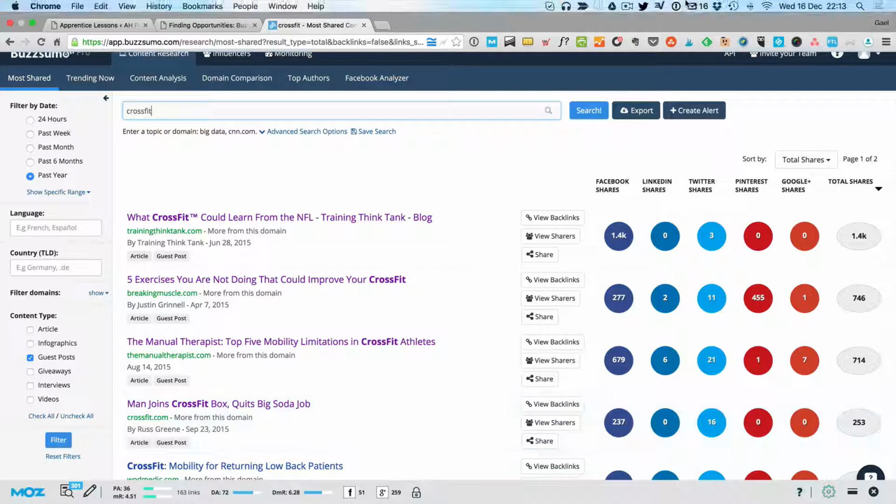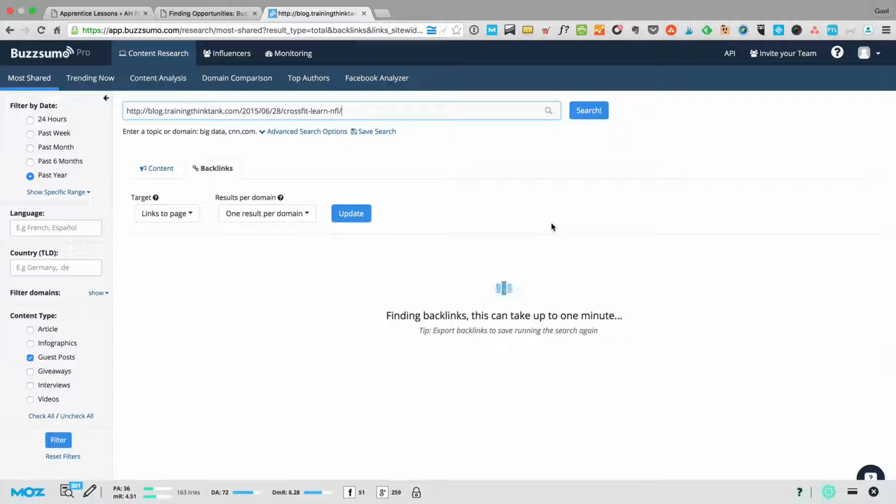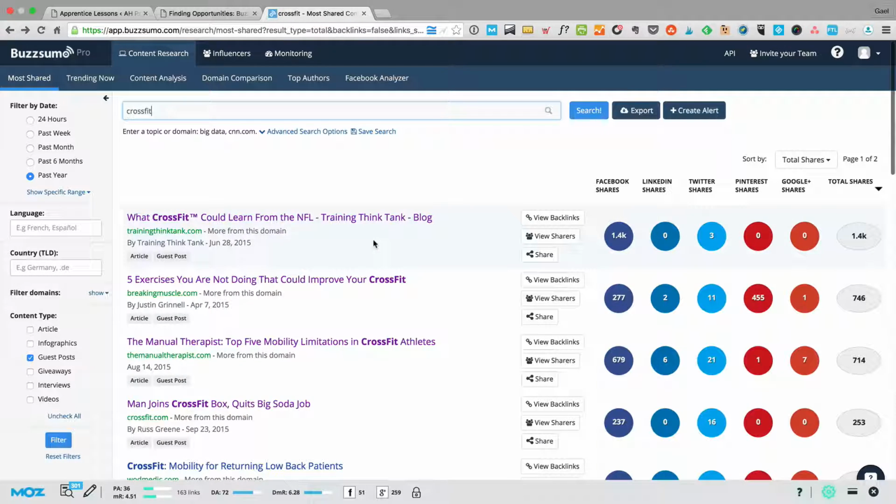But basically, the good thing about Buzzsumo is it orders things by number of shares. It's not really about sharing it, but more about outreaching to websites that are quite popular. So if your guest post was getting 700 shares, for example, it would be pretty good, right? And I see that now they've added an option to see the backlinks. But for that, I like Ahrefs better, and you can see that it doesn't really help so much.